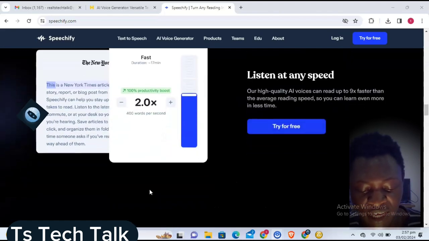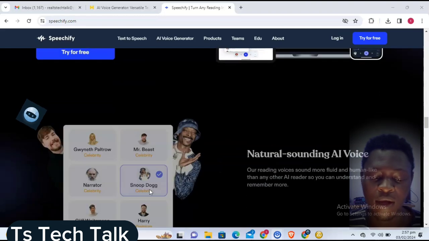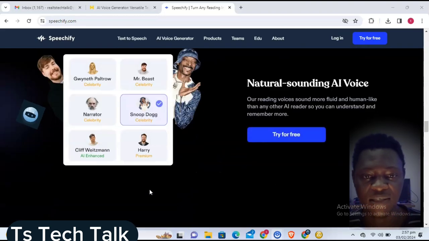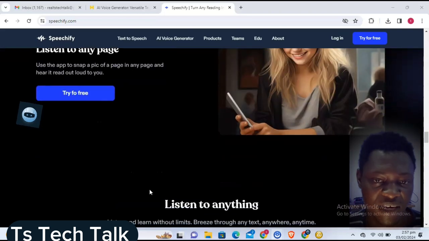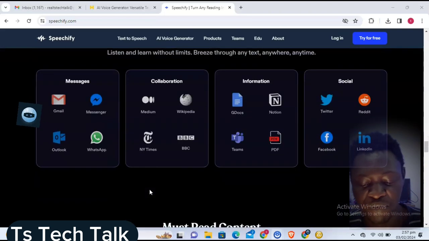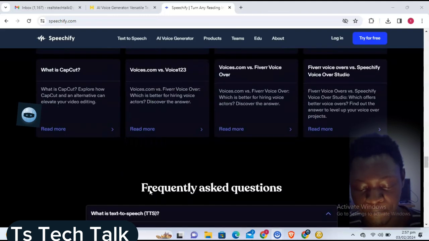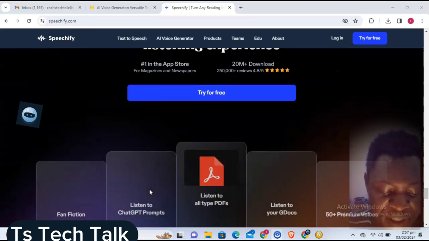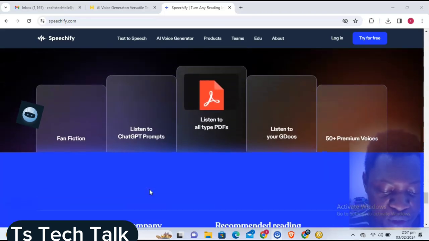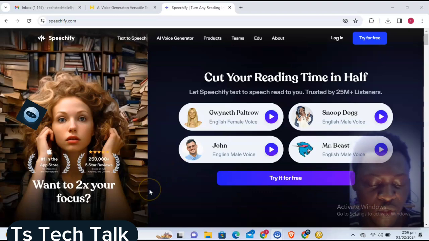Speechify lets you slow down or increase the reading speed easily. But Speechify's free plan user can only increase the speed by 1x. The platform currently provides natural text-to-speech in 30 different languages across different accents. But with Speechify's free version, users can only access the software's basic text to speech.